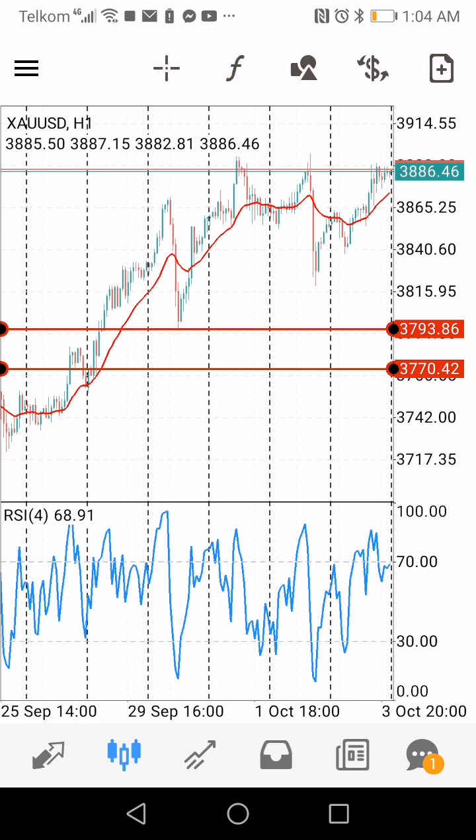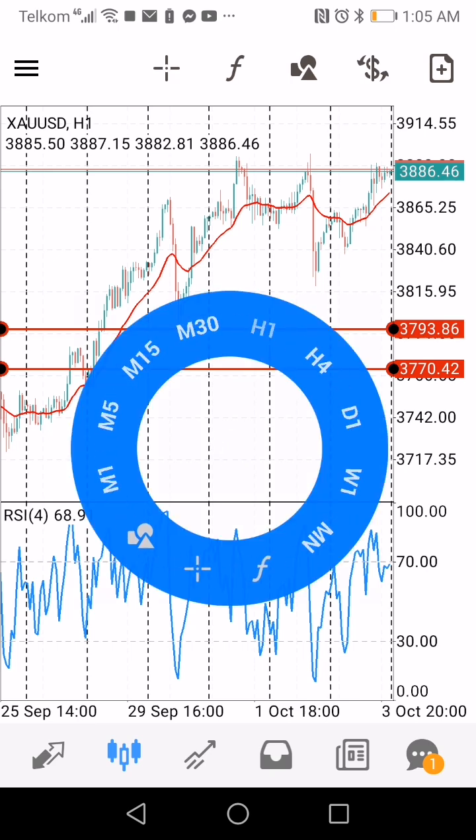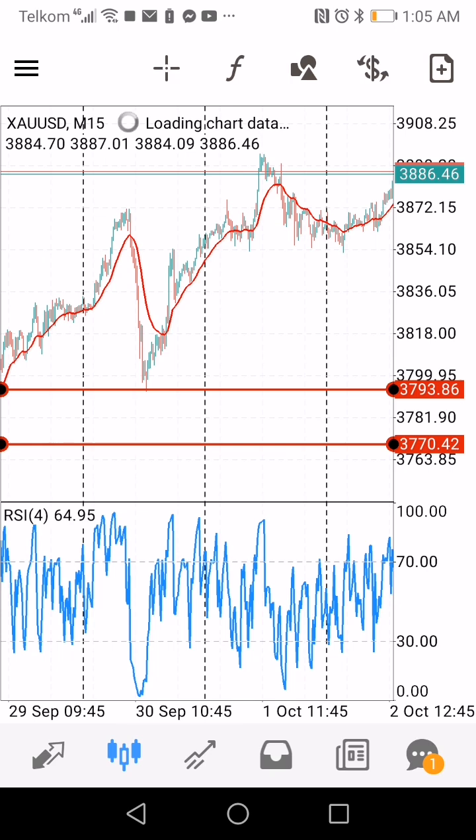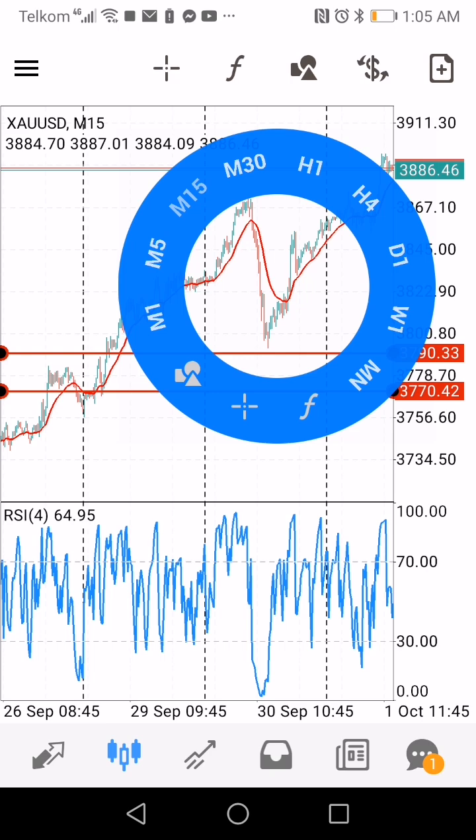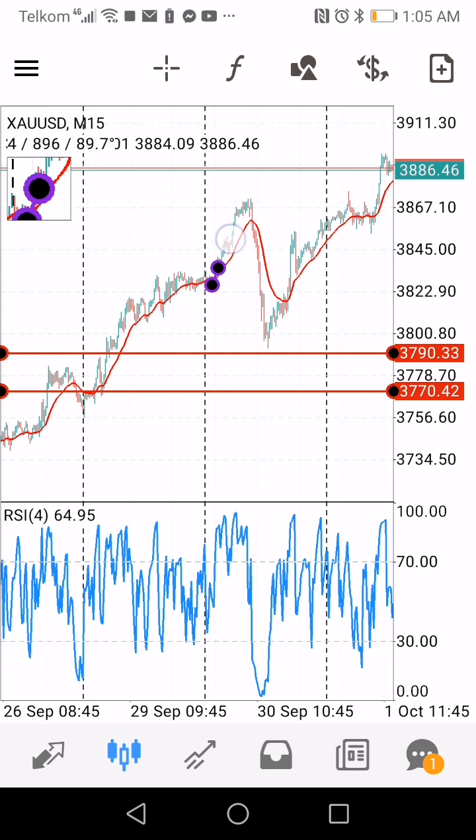Okay, no problem. Instead of doing a pullback, the market decided to just go up. Because the market is strong bullish, okay, no problem. So what do you see here? They should come back and keep going up, but now they decide to just keep going up. So how are you going to approach this market, guys? Like this day, I don't trade this trend, because if I trade this, sometimes they come, do a stop hunt and keep going up. I used to blow my account, so I say no, I'm waiting. If they come back, I take them. If they keep going up, I take the reversal because I know they want to pull back.